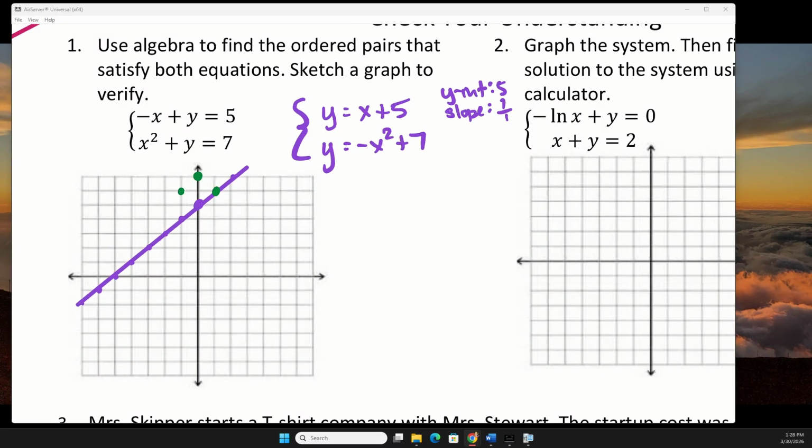All right, and then we can plug in 2. So 2 squared is 4, make it negative, and then add 7 to it, it's going to be 3. All right. And as soon as you get all the places where it would intersect, then you can stop plugging in numbers and just go ahead and draw the parabola. Okay, so this one has 2 solutions. One is at (-2, 3), and the other is at (1, 6).